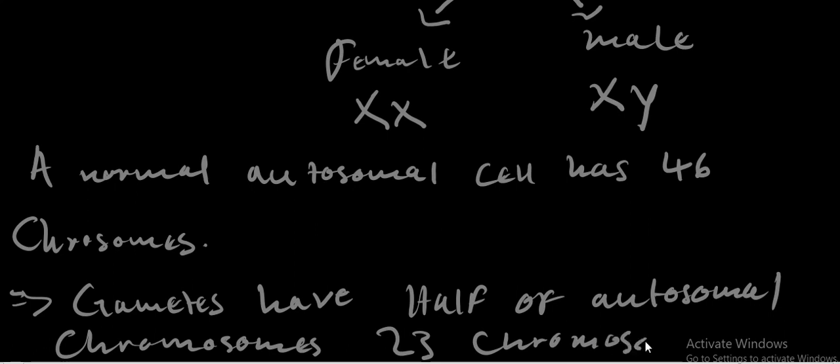By the way, these are very important in human anatomy, specifically embryology, because there are some complications that are caused by either an excess or a reduction in the number of chromosomes. So as a medical student or anyone doing a health related program, you have to know that there are 23 chromosomes in the gametes, which are the sex cells, and 46 chromosomes in the autosomal cells. Okay, so ladies and gentlemen, very nice subjects, gametes.